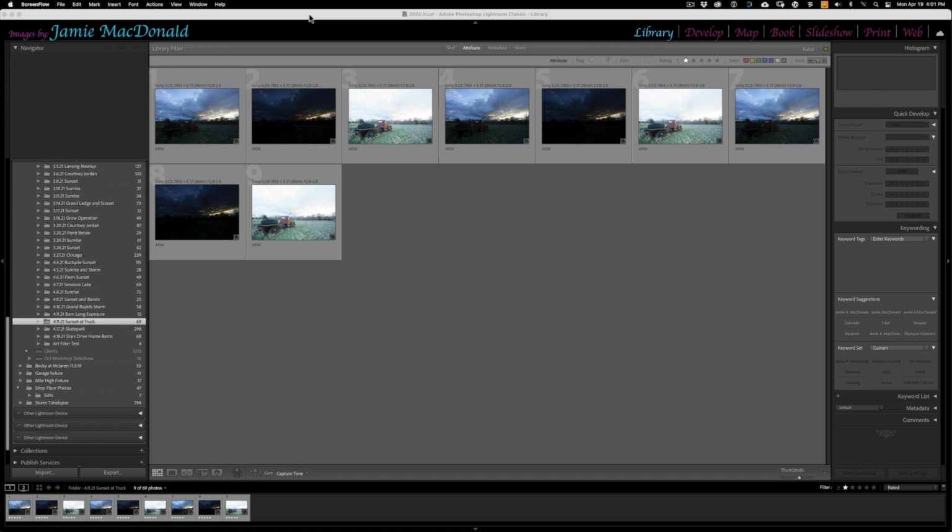So I've already taken the liberty of going through my Lightroom library and giving these a star rating, just so that you can see them separate from the rest of the images that were shot there that night. You can see by the labeling on the images in the library view that these were shot with the Sony a7 III. I'm using the Tamron 17 to 28 mm f2.8 lens. And you'll notice right away that these are bracketed images, bracketed shots at plus or minus 3 EV each.